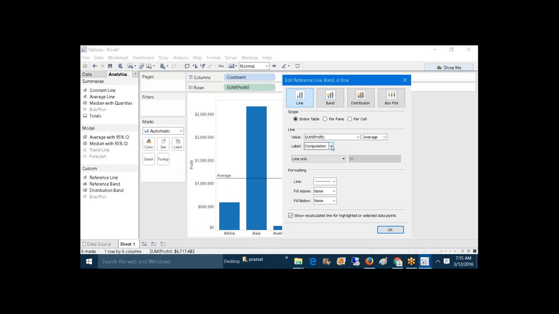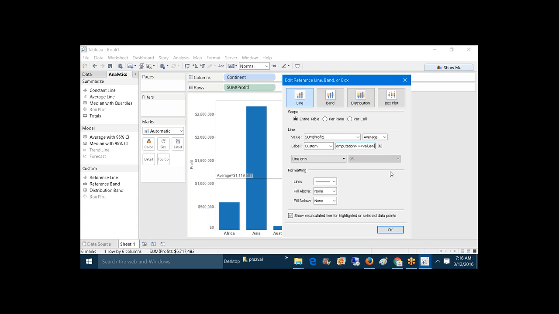Instead of showing only that label, if you want to show the value along with the computation, here we have an option called custom. Just go to custom and specify computation equals value.